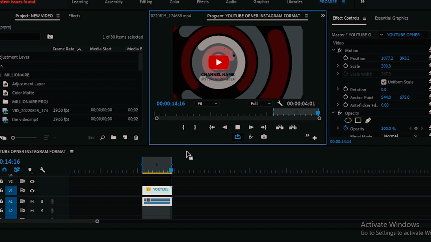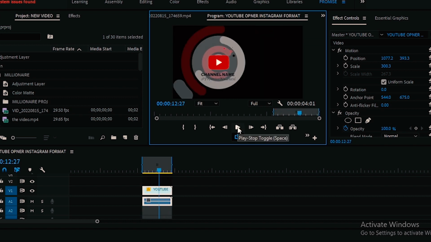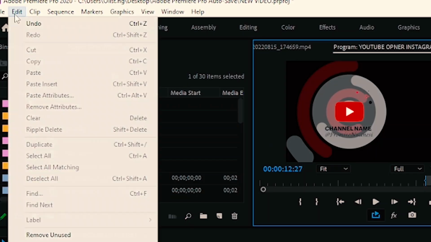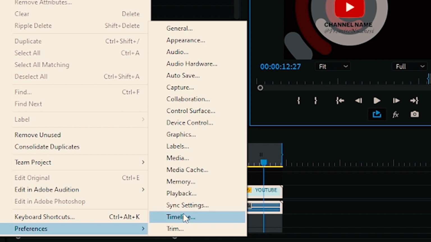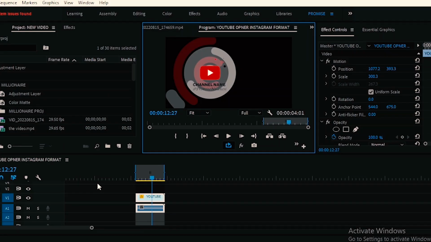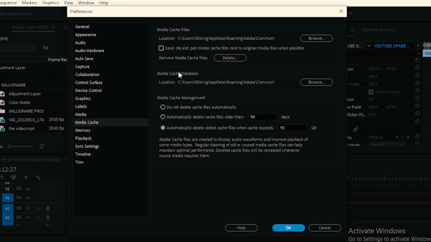So basically in today's video, some of the steps that you need to understand when it comes to Premiere is there are some things you need to actually do. The first thing I would recommend you do is go into Edit, under Edit Preferences, then go into Media Cache. Most times during the course of your edit, so many files might have piled up in the background which you might not be aware of, and these are cache. You're not really using them, so you can just select days, then click on Delete. Once you click on Delete, select OK. I've already done this to mine, so this is one of the things you need to do. That's the first thing you need to do.